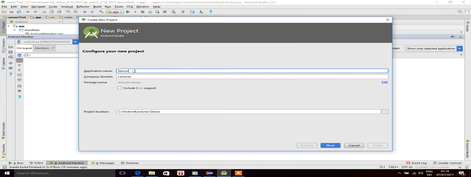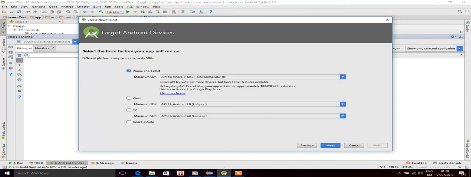So let's name our application Sensors. Sorry. Click next. Okay, minimum API is 15, Android 4.0.3, Ice Cream Sandwich.